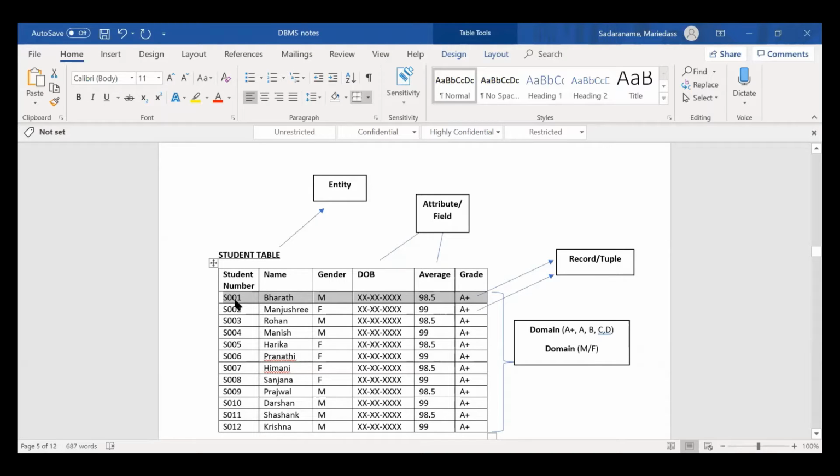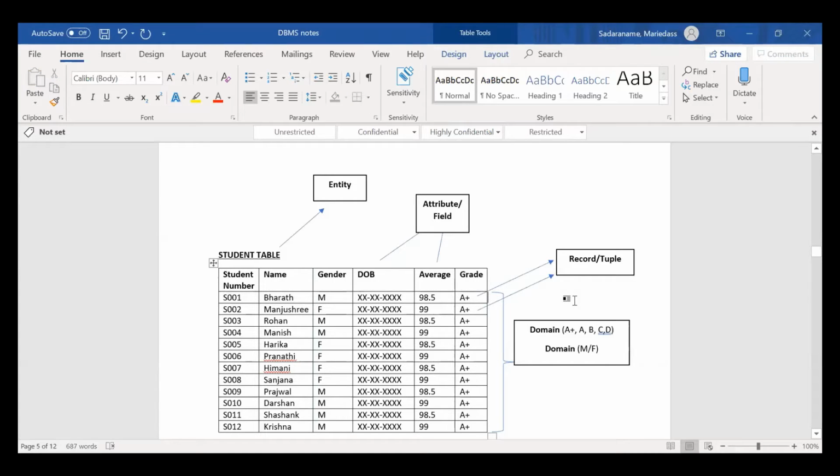What you're seeing, the first line, student number, birth, gender, male, grade, and average marks, is representing one occurrence or one instance of a student table or of a student, or it's details about a student. So what I can say, a record is nothing but one instance of an entity. The other name for record is also called tuple.